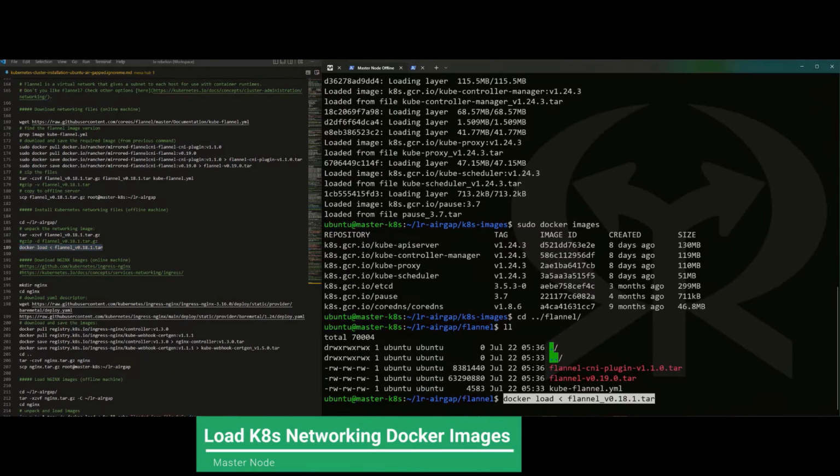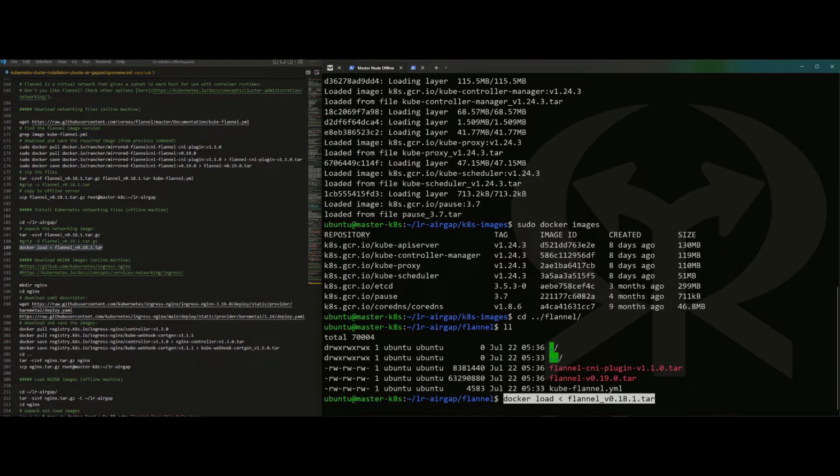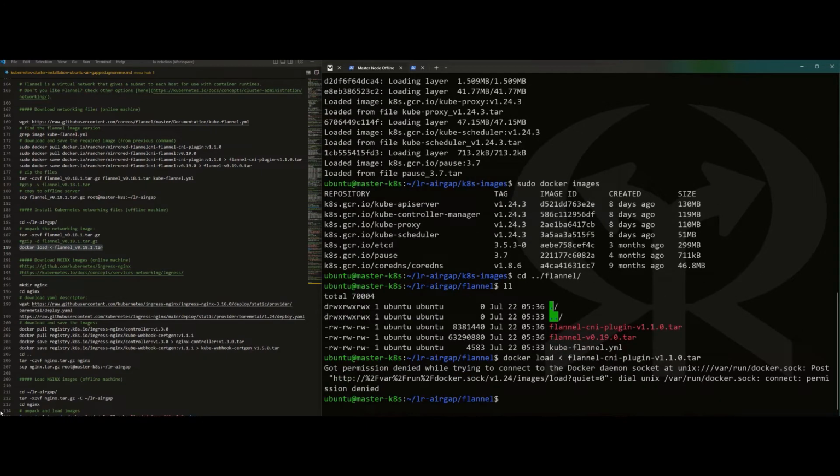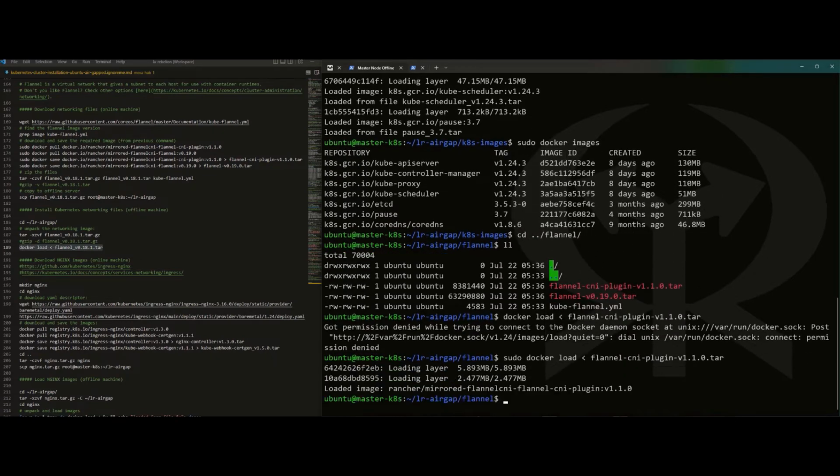Docker load Flannel. In this case, the notes were incorrect. Let's do that with this guy first. Sudo. And let me copy this to update my notes. That's it.